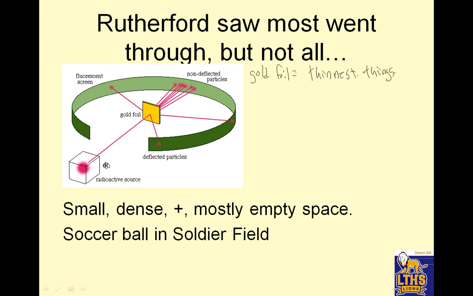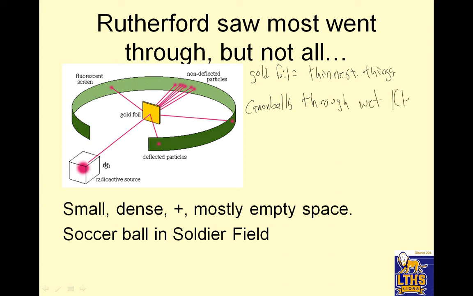And this stuff we're talking about, like 1900s. We're talking a long time ago. We don't have great technology. One of the thinnest things, and he was shooting these particles. Now, you couldn't see them very much. But this fluorescent screen, you could see them if they hit, like a photographic screen, and make a little light pop. So he shot these particles at it, and he described it as shooting cannonballs through wet tissue.